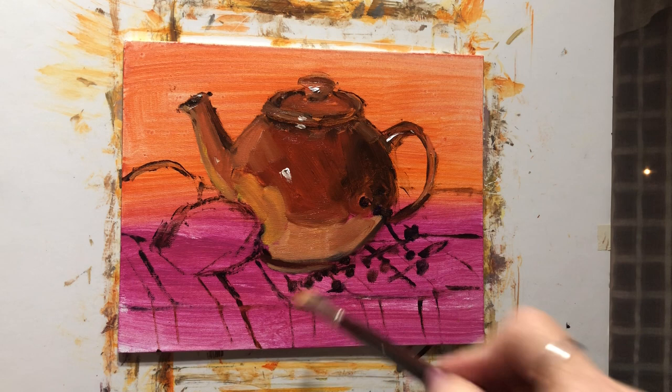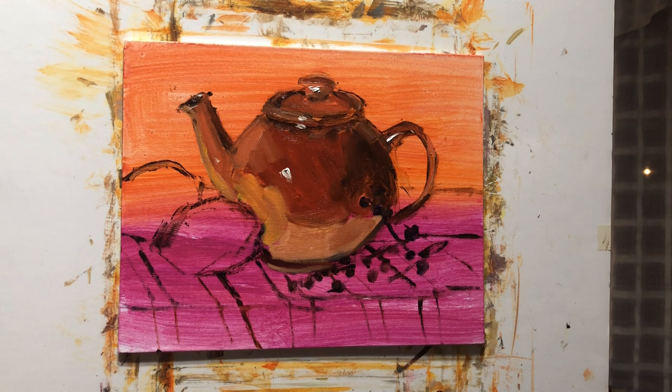All right, let's clean our brush because we're gonna paint those lemons in. And I want a clean brush when I'm messing with yellow. Reasonably clean. There. Took some cadmium yellow medium. That's my warmest yellow. We're starting with that.